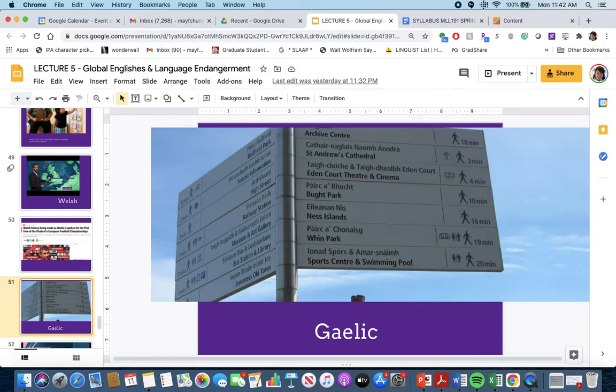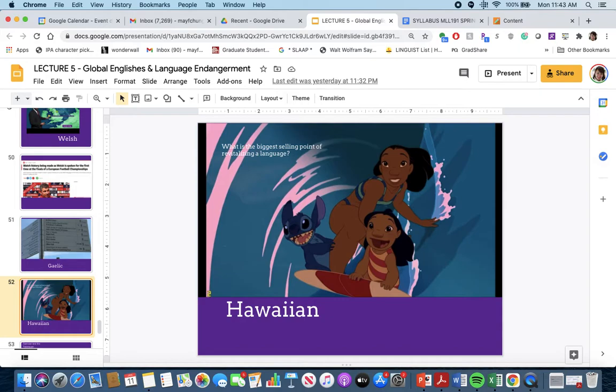Gaelic, right? If you go to Ireland, they'll put things on signs, street signs, in Gaelic before they put it in English. And there are a lot of people of Irish descent in America, so it'd be a good idea to learn Gaelic, right? Because it's part of your heritage, and it's also kind of a selling point for when you come to Ireland. It's like, we're not only Irish, we have Gaelic as one of our languages.